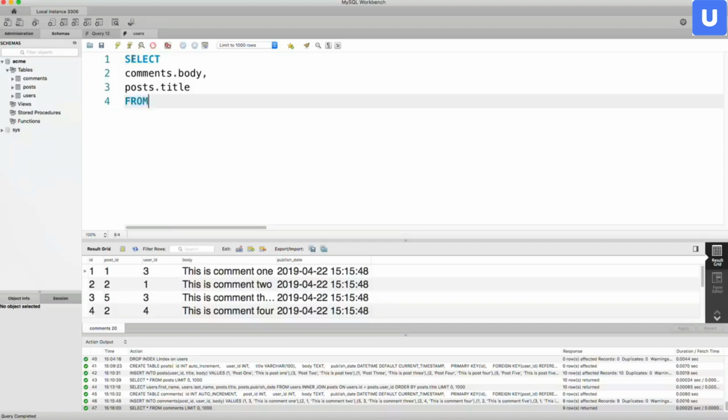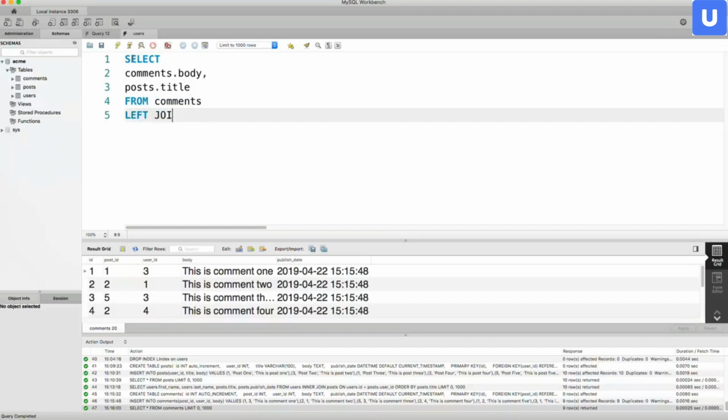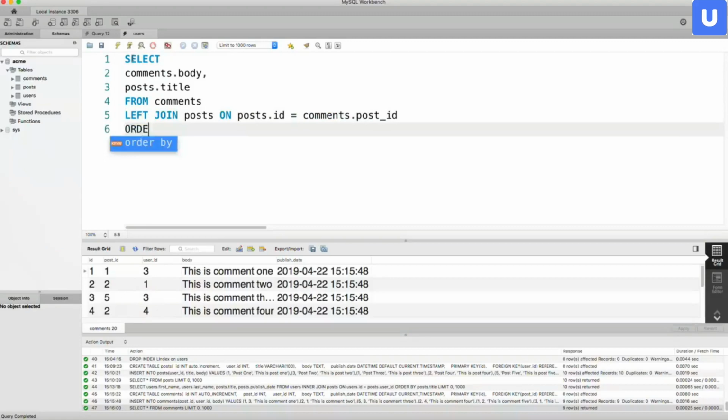And we want to select from comments, and I'm going to do a left join of posts on post.id equals comments.post_id, and then we'll just do an order by, and let's order by the post title.